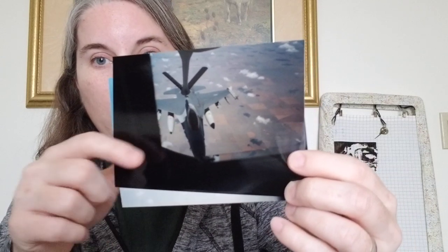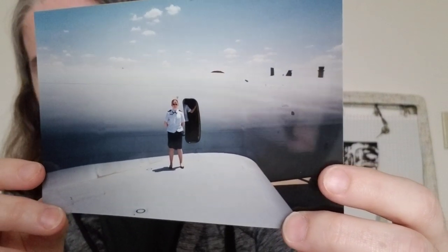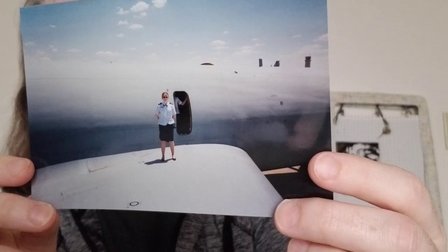There's enough space next to the boom operator for one or two people on either side to also look out, which is why I'm off to the side in the photo. I also took some fuzzy pictures through the KC-135 windows of the other jets in the four-ship. There would be two F-16s on one wing and one on the other while one was being refueled — they fly on each other's wings. After the flight, we were able to walk out on the wing of the KC-135. That's me as an incoming sophomore cadet.